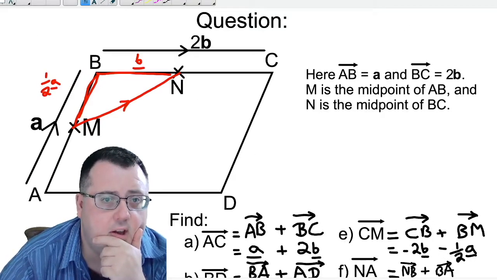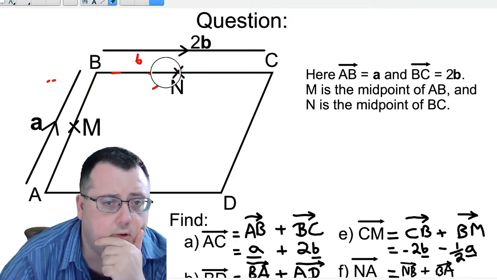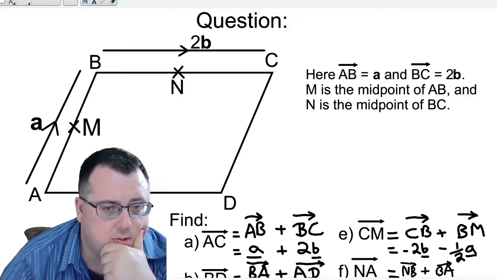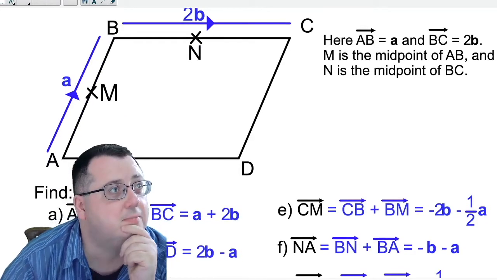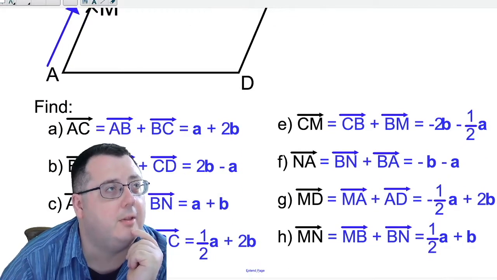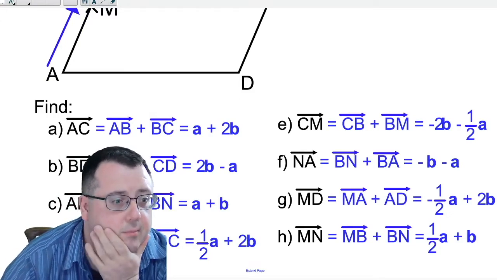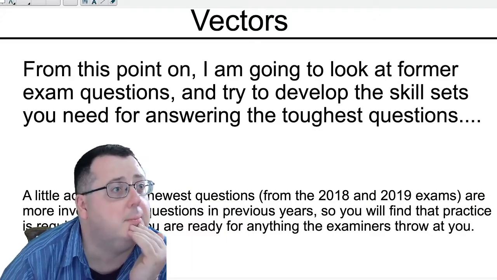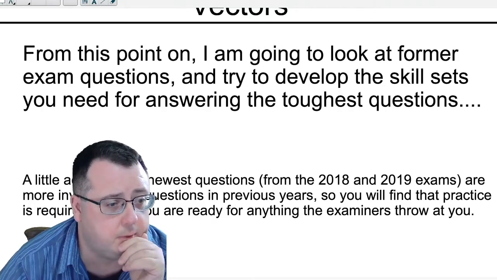Are you happy with how that's worked? Yeah. Good. So on the next slide, I've got the actual answers, spelt out without any mistakes or workings, but I'll give you those in a moment. How much time have we got? We've got about 5 minutes, so I'm going to try and get through another question.